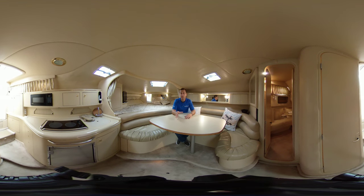Just to remind you, this is a 360 video, so you don't have to look at me the whole time. You can use your finger if you're on a smart device and scroll around, zoom in, zoom out, look at different parts of the boat while I'm talking. Or if you're at home on your desktop, you can grab your mouse and simply scroll around different parts of the boat and take a look.